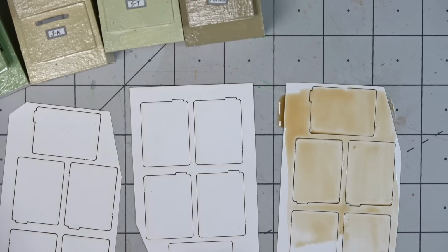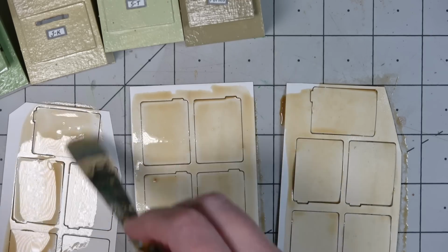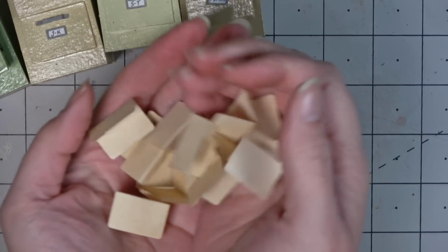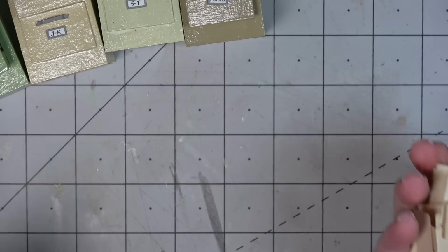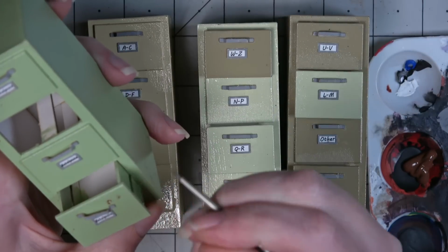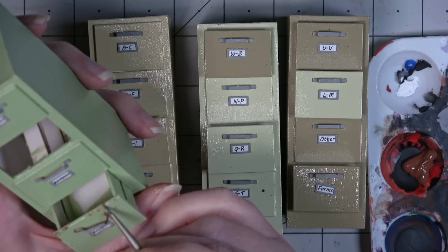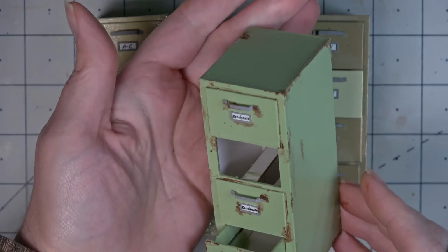Another detail in my cardstock sheet that comes in with the kit are these little file folders. I'm using a mixture of brown and orange watercolor paint to go over the top of these. I'm going to let that dry completely and it's going to give me a manila folder look just like this once they're dry. I'm going to put those off to the side and I'm going to fill them a little bit later. First, I need to age the cabinets. Instead of trying to use watered down acrylic paint like I did for Juno's desk, it didn't really work that well. I'm just going to be using straight brown paint and a small detail brush to touch it to the edge of the cabinets.